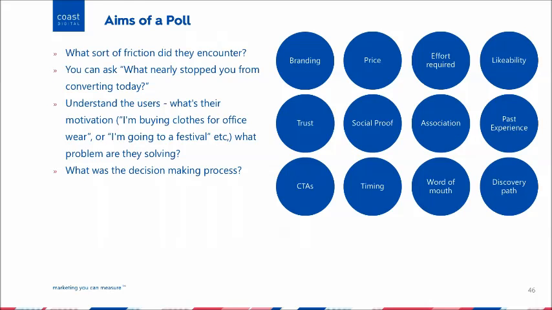Surveys are great because you can really drill into the huge number of factors that affect conversion rate. Things such as branding, price, likability, trust. If you think you have an issue with price, we can actually ask the user what they think, for example. Typically we want to learn about friction points the user has with the site, what's stopping them from converting, what motivates them to convert, and what's in the buying process.